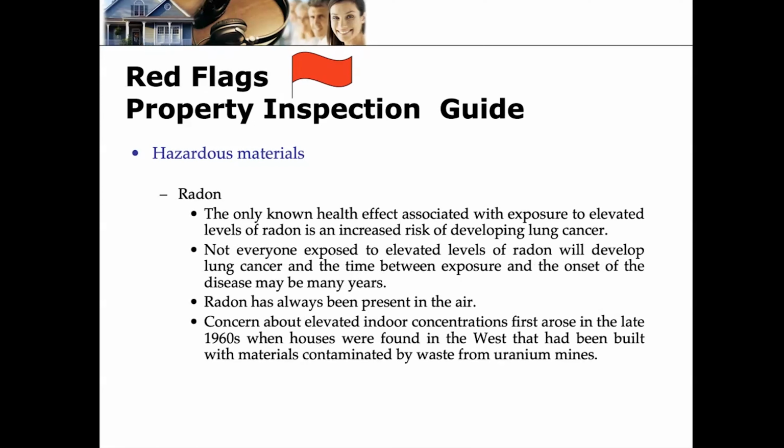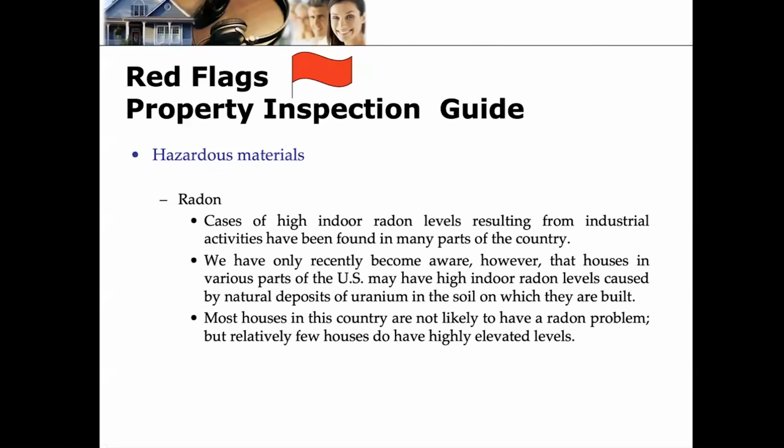Radon's always been present in the air. Concerns about elevated indoor concentration first arose in the late 1960s when houses were found in the West to have been built with materials contaminated by waste from uranium mines. So you don't know where a house is being built or what happened around it. Sometimes things change, but they change because they created problems and the plants got shut down and moved, but yet the houses were built on contaminated soil. So radon testing, very important.